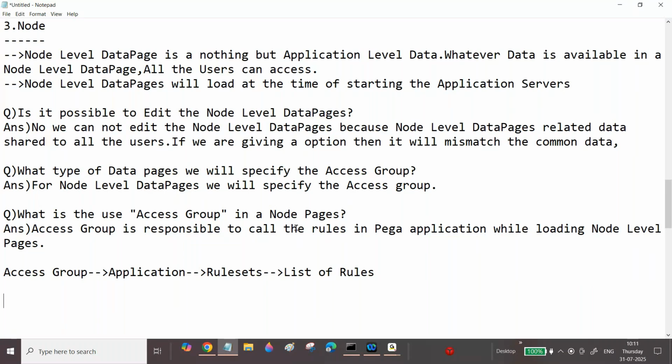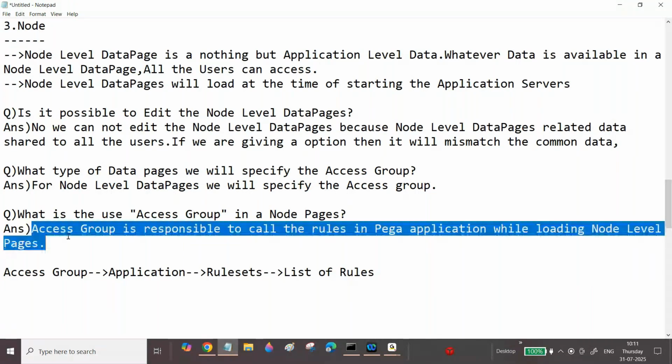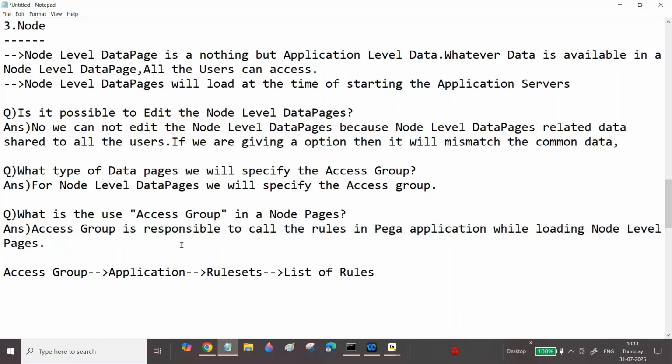Come on. Now multiple applications are running on the node. How does Pega know this data transform or this activity needs to be called from application X or application Y? Based on the access group. Are you specifying the access group for a user? You are specifying the access group, which means the user will not log in, right?